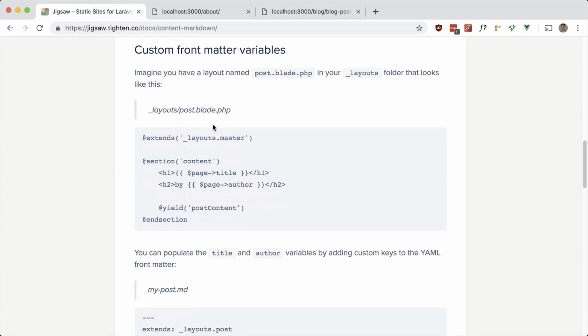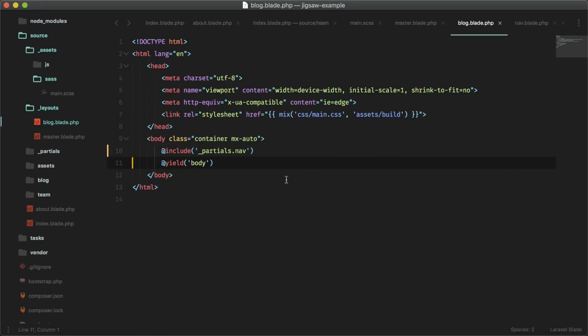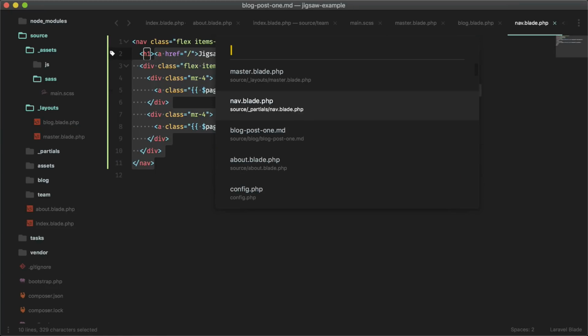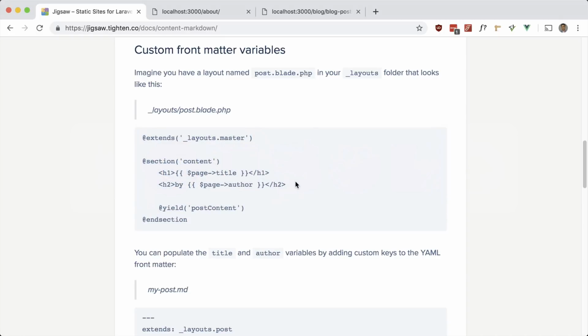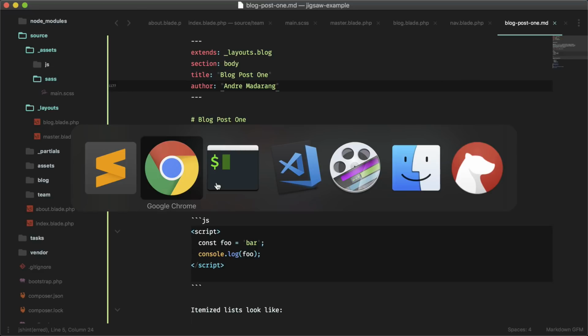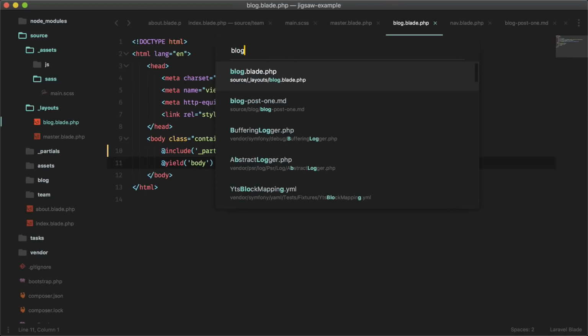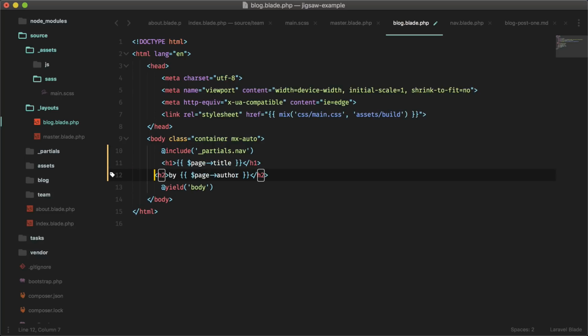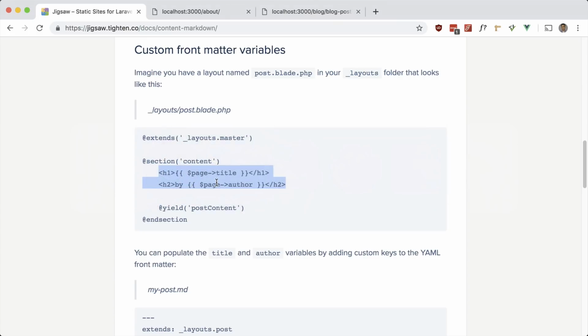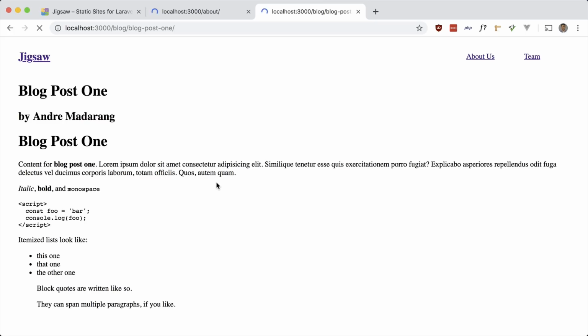So you can also render out these custom variables that you made in the front matter. So right here, if you just render it out like this, we can get the title and the author or any custom variables that you made just like this. So let's do this. And let's go back into our blog template. And let's put it right before the body. And this should work. There you go, cool. So yeah, this is redundant, or you can just not add it in the template.